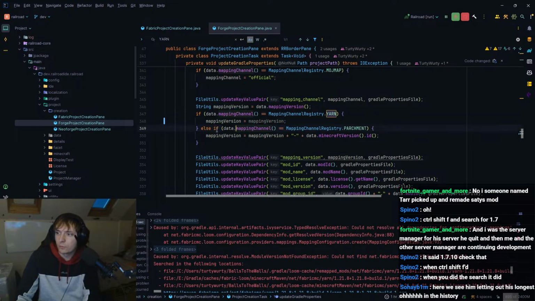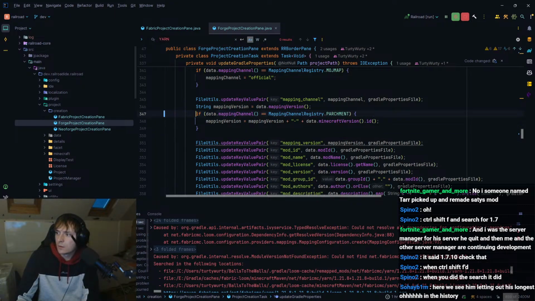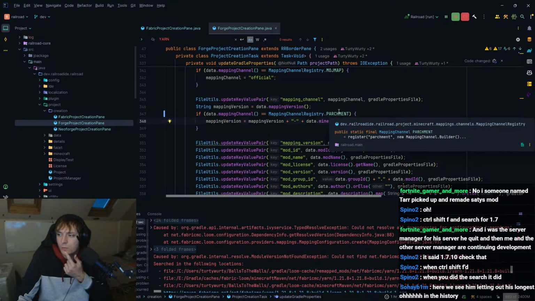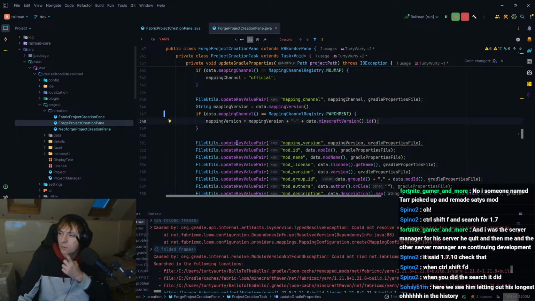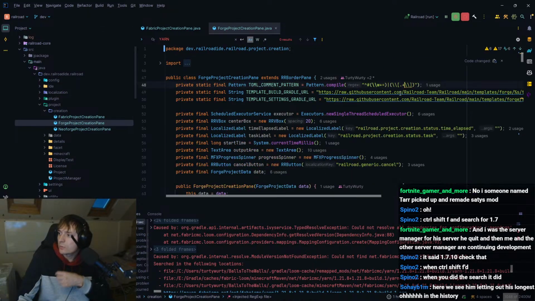In fact, we just don't need to do that. We probably don't need to do that with parchment either, but we will come back to that one because I'm not convinced. And let's also change this to dev. Let's change this to dev as well.